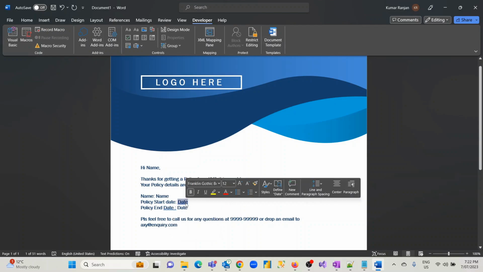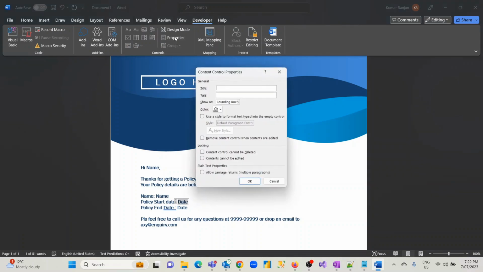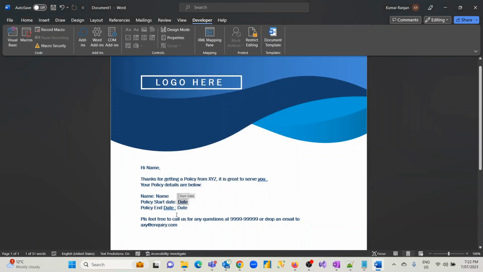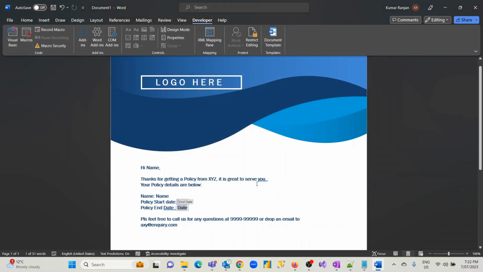For date, I want here to be the start date that is coming from the context of my table and from the context of my Power App. So I will hit AA again and I will go to properties. I will say this as a start date. Again, copy and paste in the tag. It will be start date. For my this date, I will go back here again, and within properties I will say as end date, and I will say as end date. So that's it. You have created a Word template.